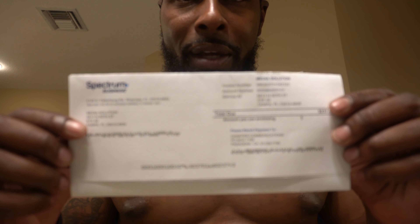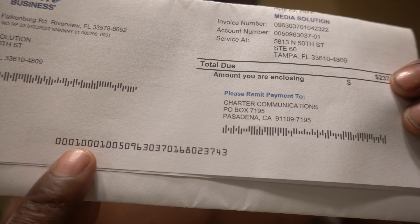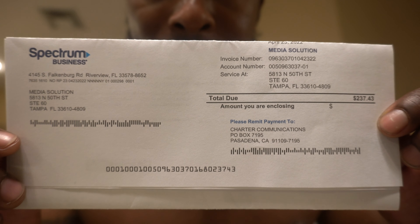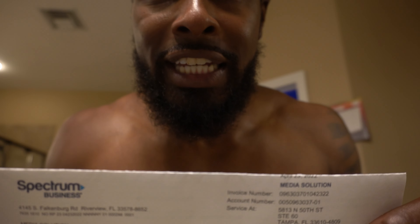So if you put these UCC codes onto this — here's another Spectrum bill I got from my shop — and I wanted to point out, because I kept saying check earlier in the other video, look at the routing number, usually on a check there's a routing number or a sequence of numbers down here. Usually there's a line on the bottom of your check. See those lines? This is a check. They're going to send this to the government, and the government's going to cash it via your SESC-K trust.